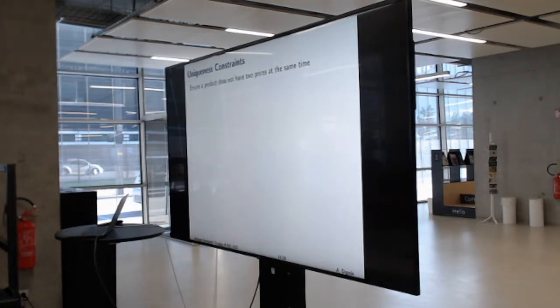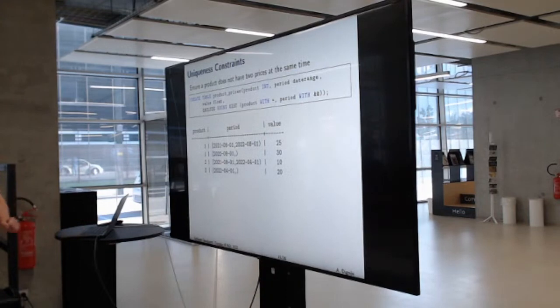One thing we weren't looking at is that we were storing prices, but potentially we could have two different prices for the same product on the same day. It was up to the programmer to check that there weren't two prices, that this consistency was satisfied. Postgres also provides us a way to have uniqueness constraints over time, where we can say we want to make sure that whenever we store a price for a product, there shouldn't be another one at the same time. So this is like the uniqueness constraint in this regard.